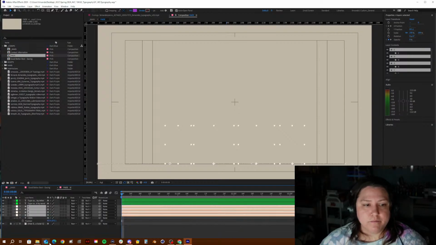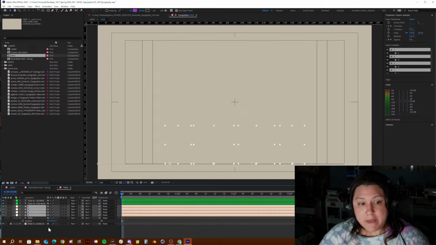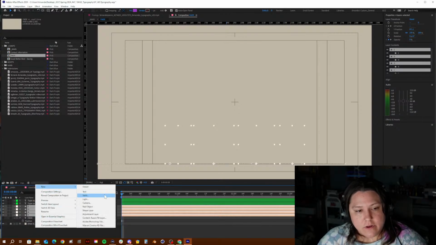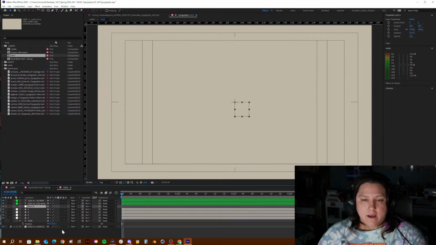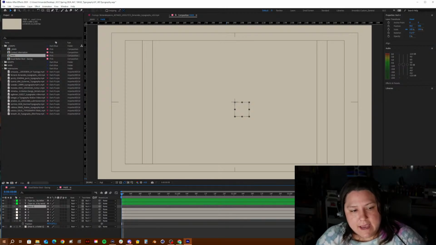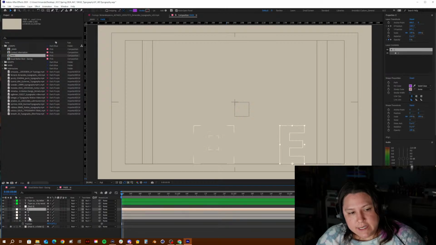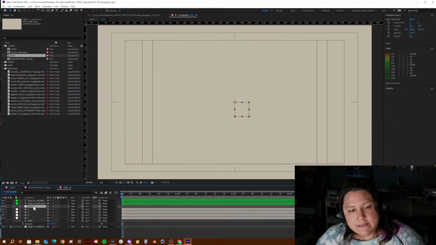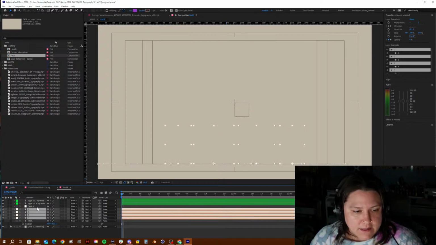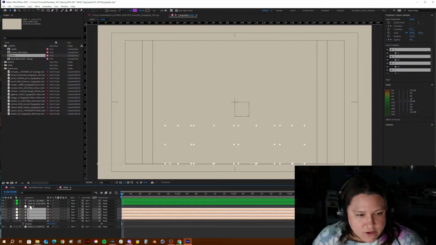So what you can do is create a master control, by selecting all of your objects that need to be updated. You're going to right click and go to new null object. And like in Cinema 4D, that null object is a blank object that you essentially connect other layers to, and then it becomes like a controller for this object. So when I selected these and created that one, it didn't link these layers to that controller yet. So I'm going to select all of them by holding down shift and grabbing each one.